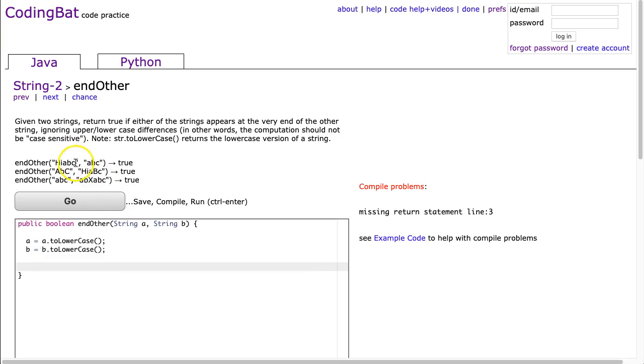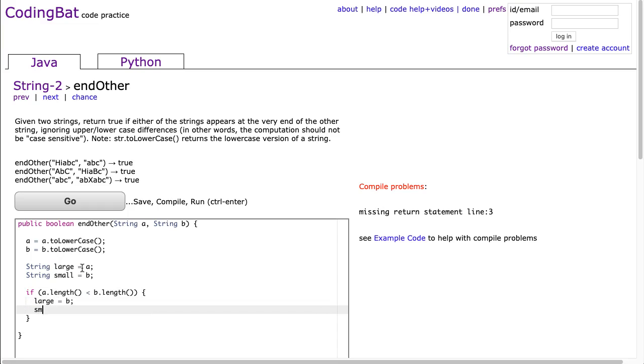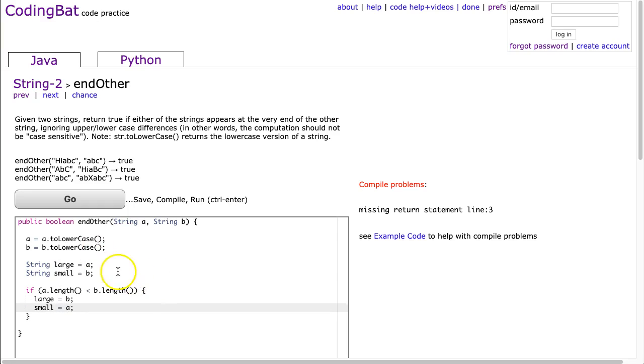So now, interestingly, you'll notice that the problem has to work whether the smaller string is in the first parameter or the second parameter. So I'm going to make two new strings. I'm going to make one called large, and I'm going to assume that a is the large one. I'll make a second string called small, and I'll assume b is the small one. And now what I want to do is check if that's true. So I'm going to say if a.length() is less than b.length(), and if that is the case, then large is going to be b, and small is going to be a. Some people will set up two conditional statements here, to check if a.length() is less than b.length(), else if b.length(), but again, you can do this really simply by just assuming something first and then checking that assumption.